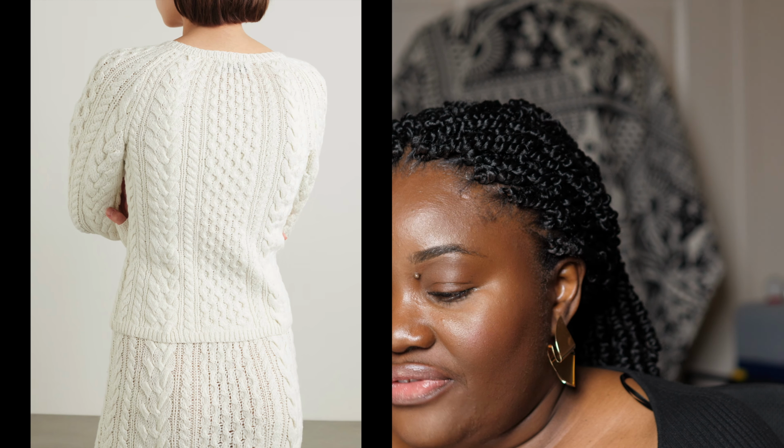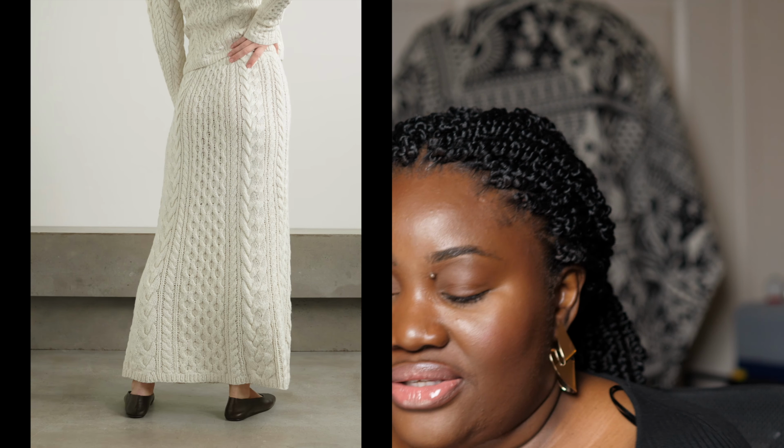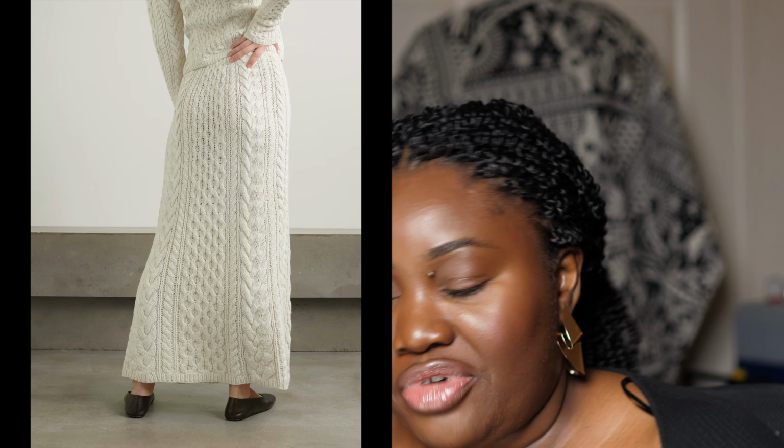I just love how comfortable it looks. This is what I would want to wear at home whilst working. The skirt and the top, easy. It just looks so comfortable. Now this one's got cashmere. I don't have cashmere, but I have multiple colors of this soft wool cable knit that I'm going to use to make a couple of tops. I'm going to make the skirt. The skirt is so easy. It's basically just two rectangles and probably an elastic waistband. So easy, not difficult at all.